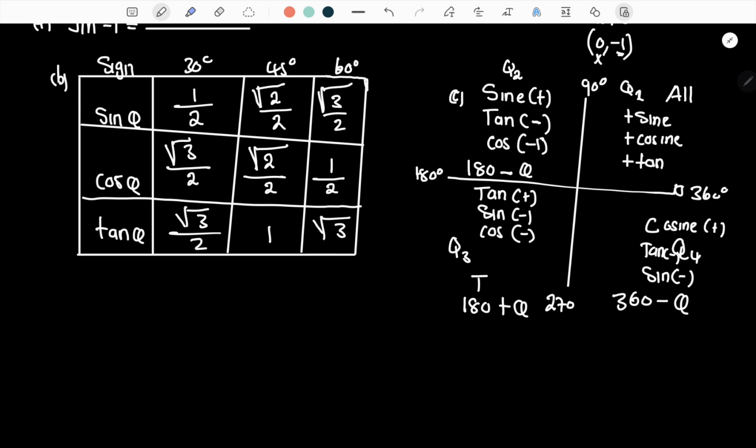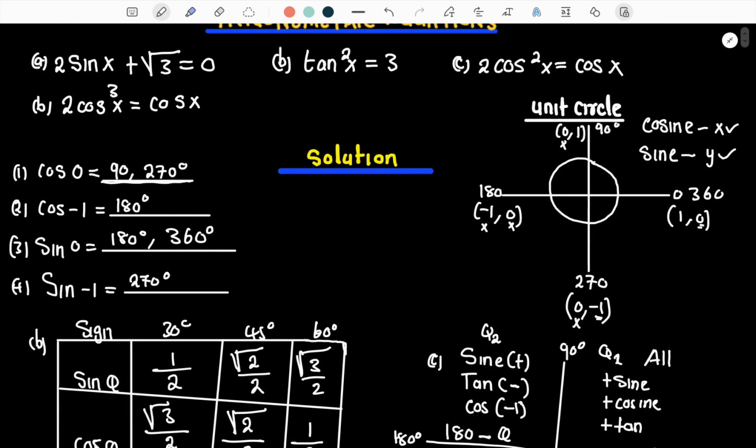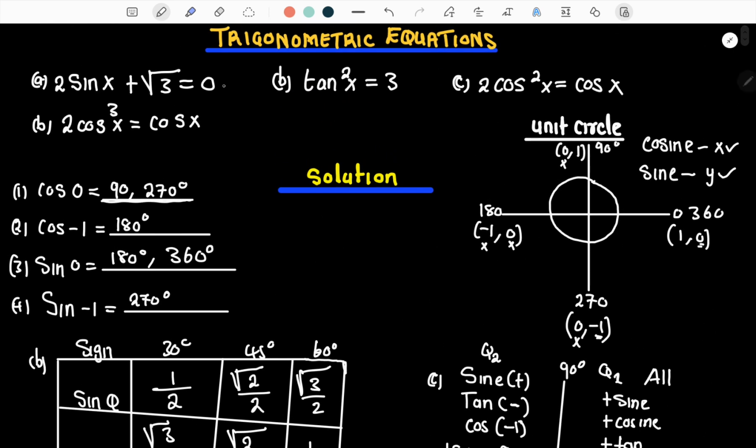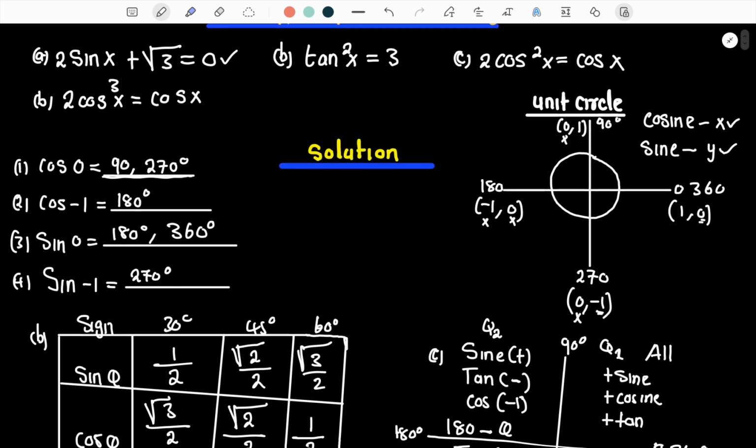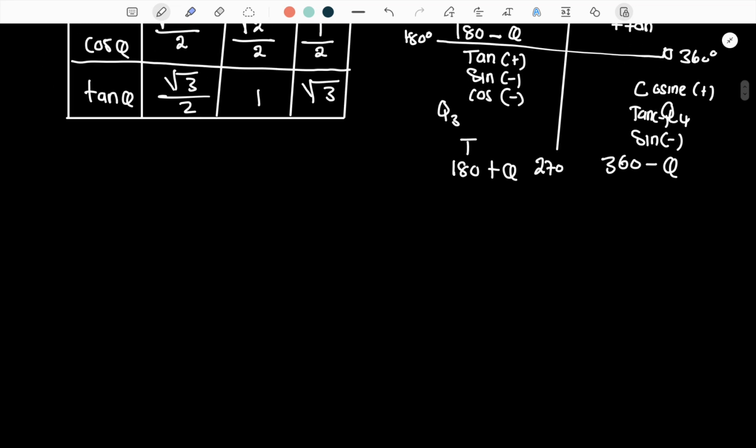Now, having understood what I have written, you will be able to solve all questions under trigonometric equations. It's going to become very, very simple. Now, the first question that we had is saying find 2 sine x plus square root of 3 equal to 0. How exactly do we solve such a question? So we shall be using the properties that we have to solve these particular problems. So, of course, A is saying we have 2 sine x.